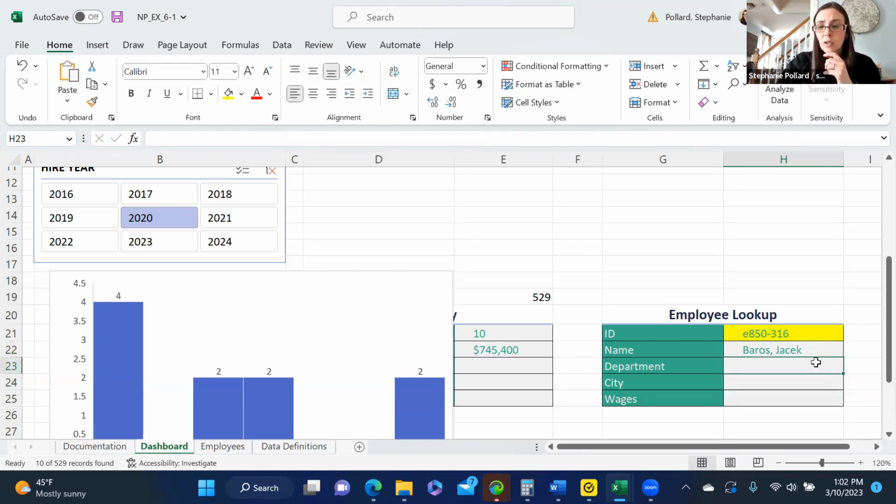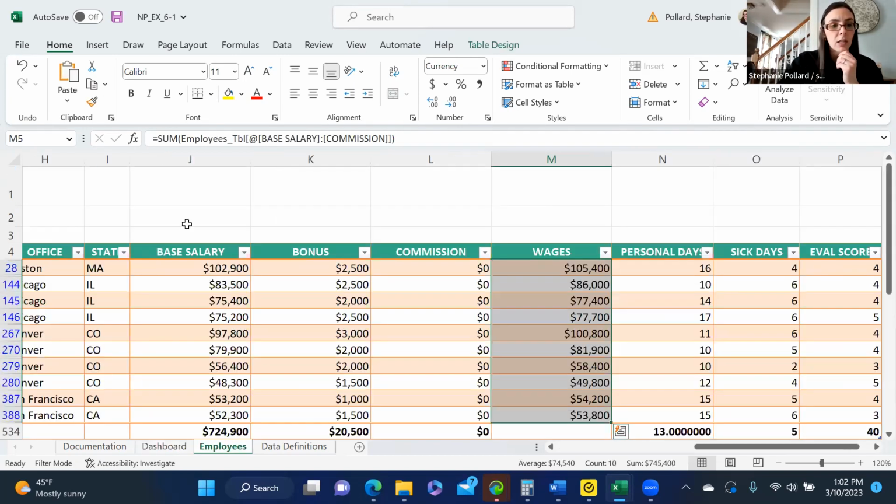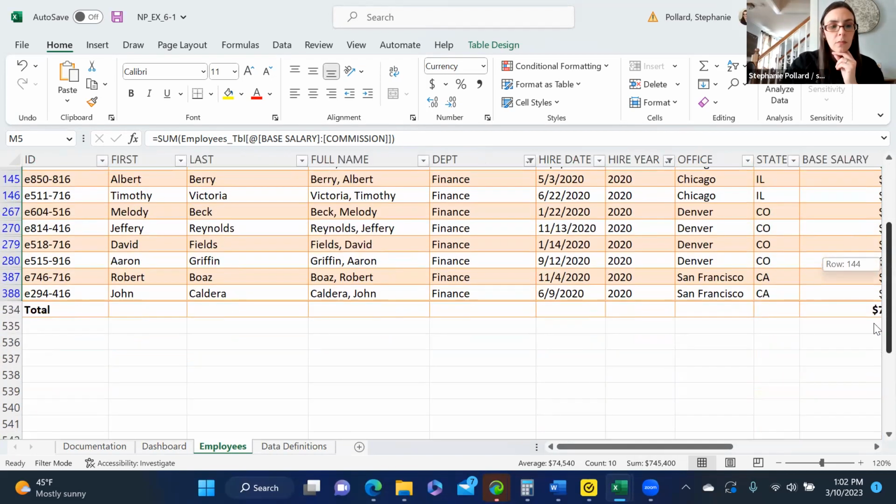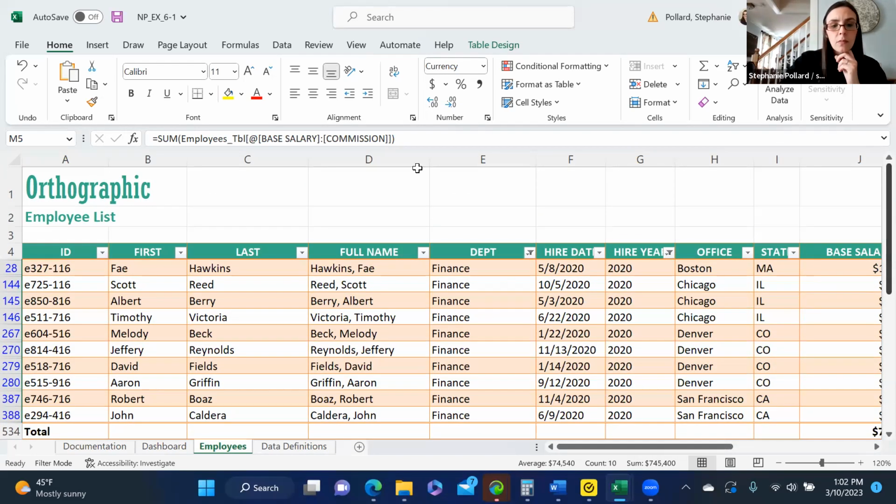So I can go ahead and hit enter, and then I get that employee's name. And again, if you go back to your employee sheet, you would see that the 4th column is the full name column here, right?